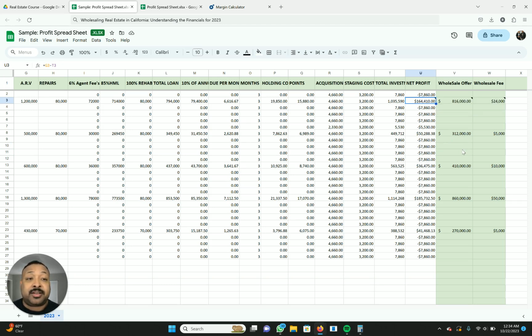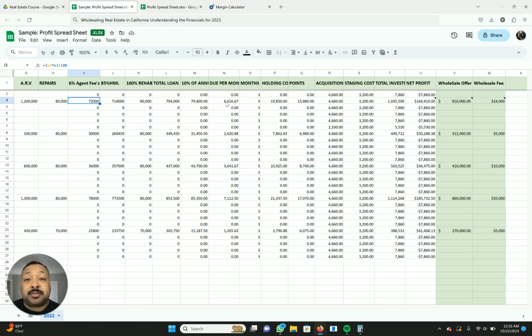Now again, it's just a rough number. It's going to fluctuate because, for example, on my first flip, I listed it myself, and I'm not even a realtor. I used a flat fee MLS listing service, and it only cost me $800. I did the open house myself, and I was able to pocket an additional $32,000. So it really depends on how well you know your end buyer, because if they have some of these tricks and tips up their sleeves, these numbers are going to change.